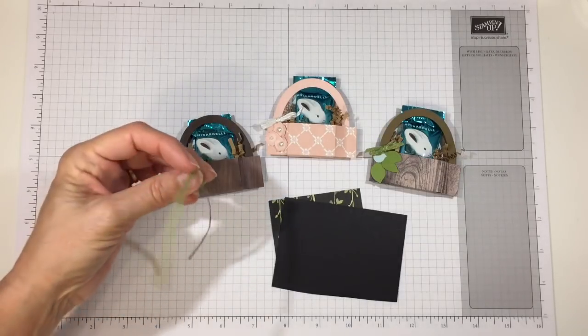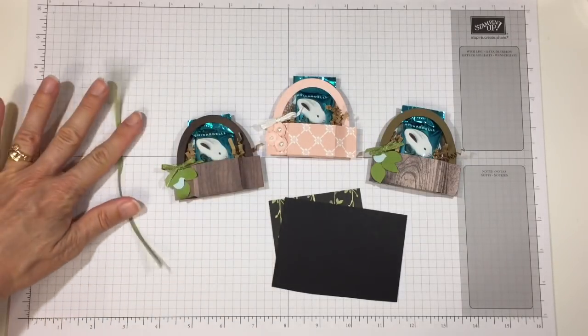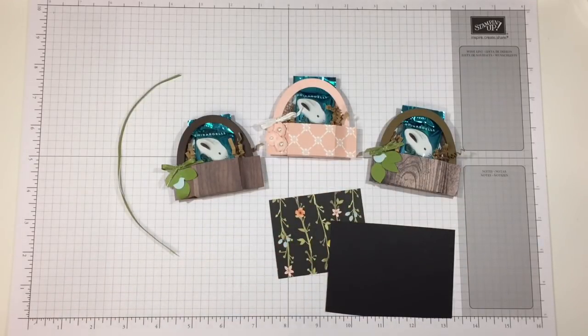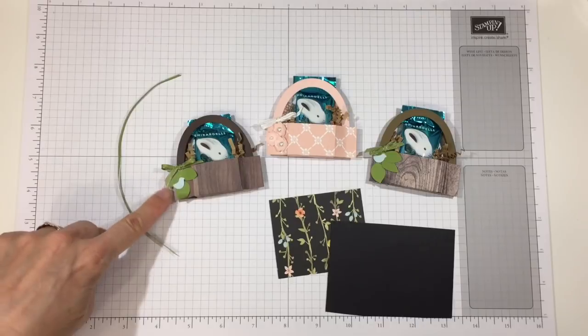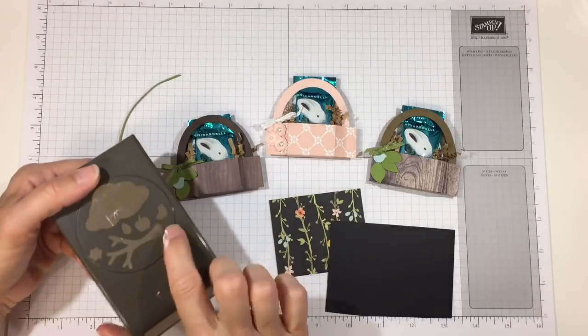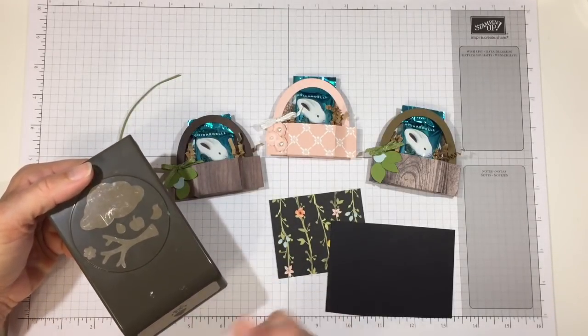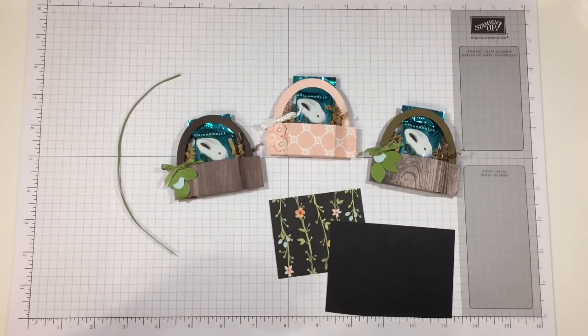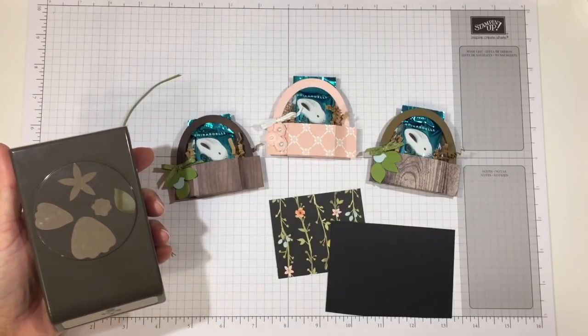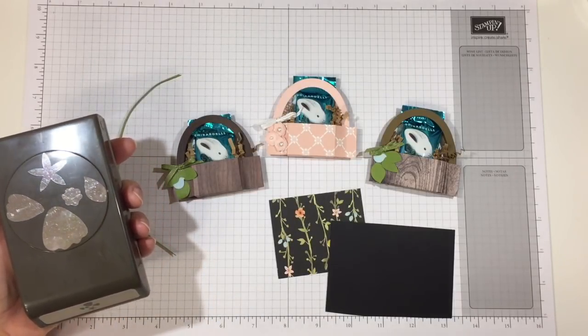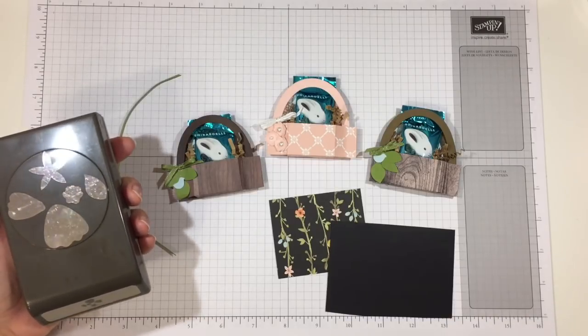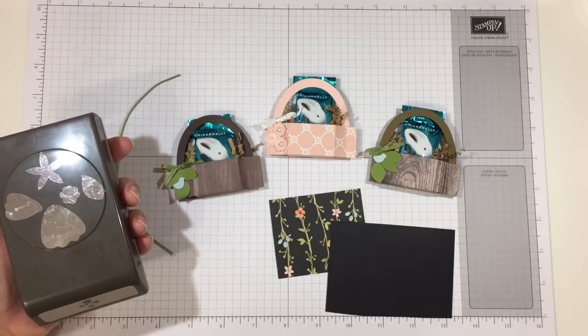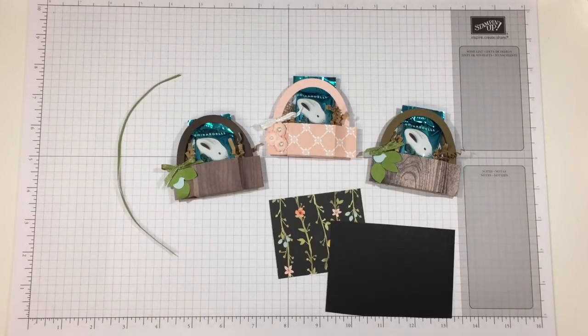A piece of cardstock that's three inches by four inches for your handle. And then you just need whatever other embellishments you want for the side of the basket. I have a piece of old olive one-eighth inch ribbon which I'm going to use because it kind of echoes the green in the Whole Lot of Lovely paper I chose. But for this one I use the triple leaf punch and I use the little bird from the tree builder punch. For this one I used three punches from the blossom builder, just a little small flower that was there.